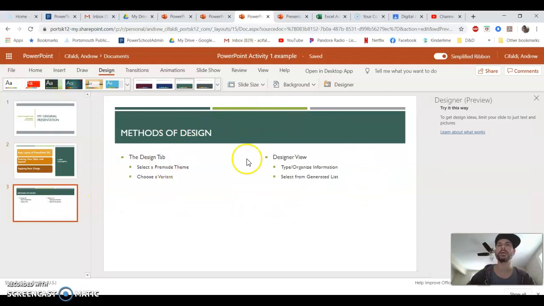Down here in my comparison slide, it looks like the Designer preview is not having a good time recommending something. So it's not always reliable. In which case we're going to find a lot of different ways where you can make things yourself and not rely on the Designer preview. But it's cool.